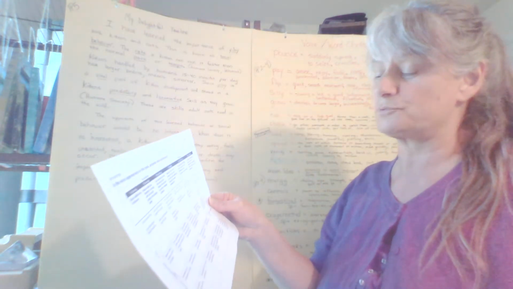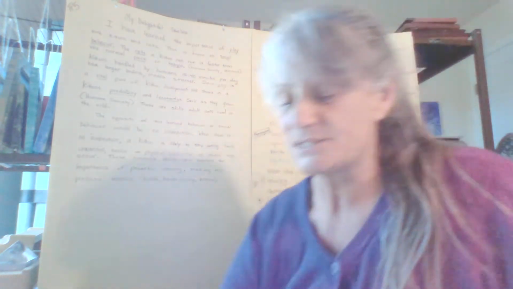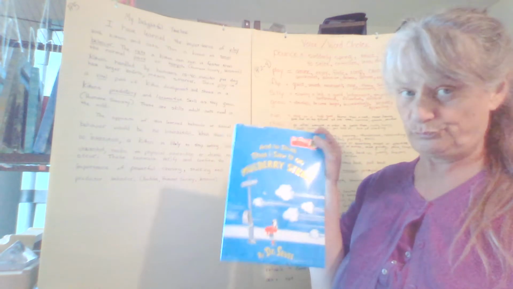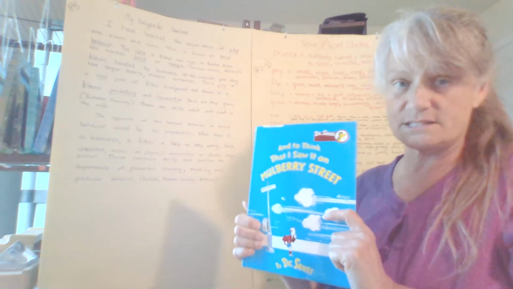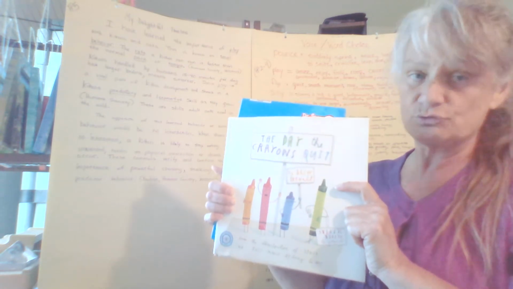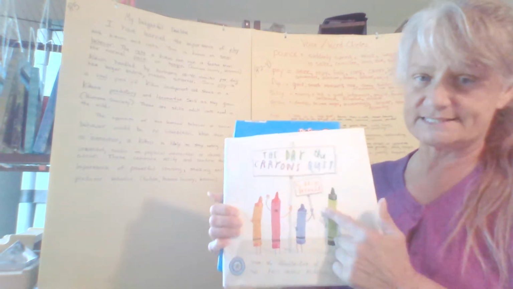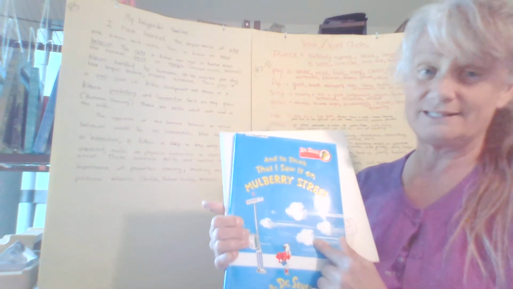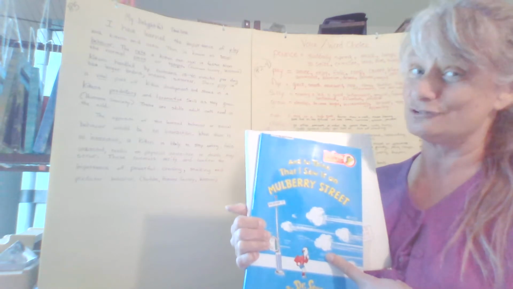Okay, frequently demonstrates personality, takes multiple risks, then strengthens the text and moves the reader. That's what Dr. Seuss does. Dr. Seuss moved the reader. Use specific vocabulary, word choice, and the voice, along with fluency to move your reader forward. You saw it in The Day the Crayons Quit. Same thing. It moved our reader, whoever that is, through the story, telling our reader exactly what each crayon is doing, telling the reader what happened on Mulberry Street, and in the end he chose not to tell all the details, but basically the beginning, which is your thesis statement, and that would make a nice conclusion, would it not?